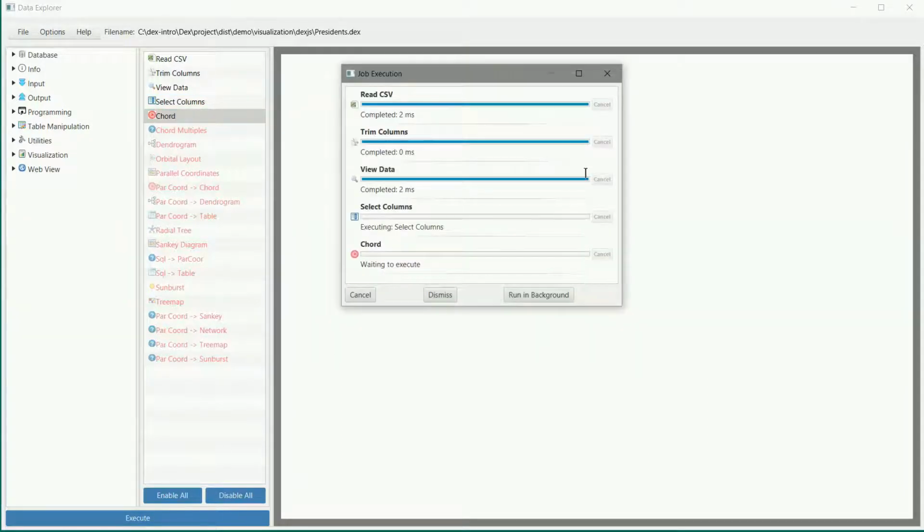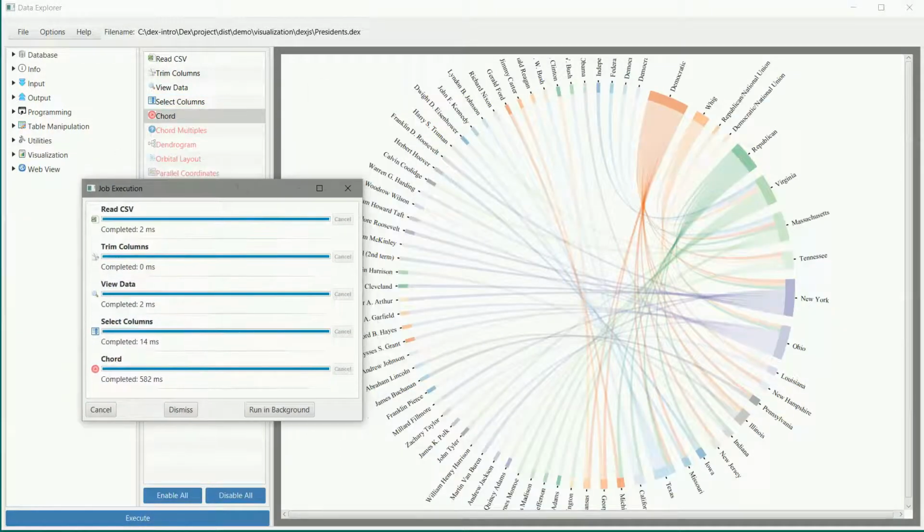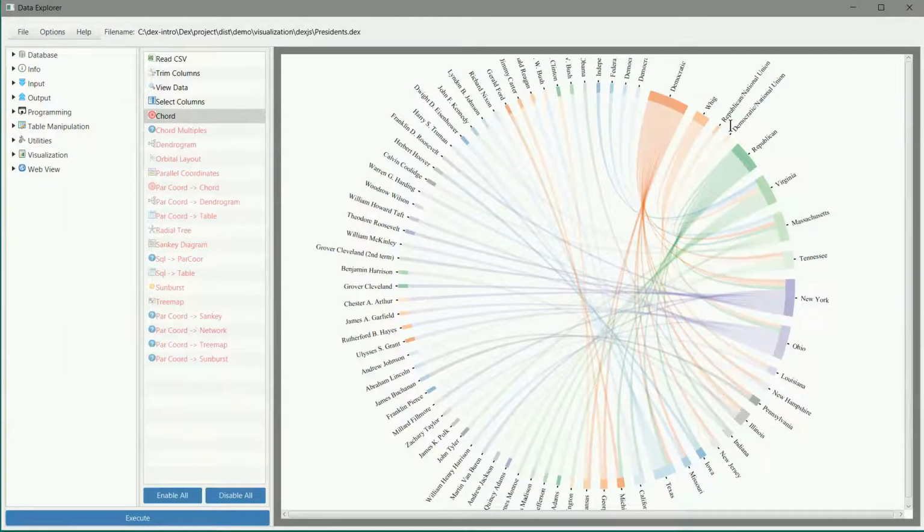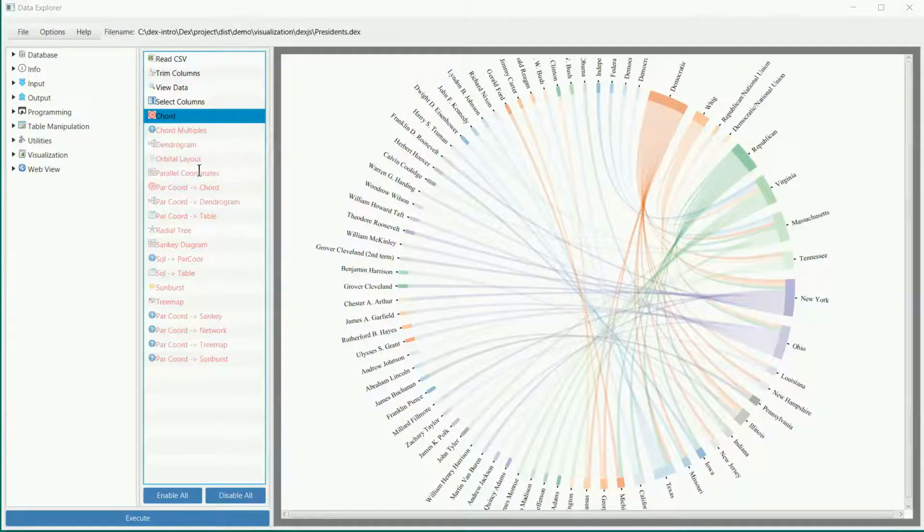And I'm just going to go ahead and view the chord diagram. So it's pretty nice, but it's not quite fitting into the amount of area we have here. It's not exactly the way I want it. So what we can do is go over here and right click on the chart. At this point I've got a handful of the charts that support this. I'm working on the rest. It's just somewhat time consuming to add them one by one, but the chord is supported currently.